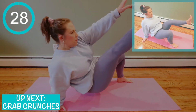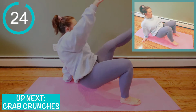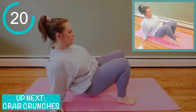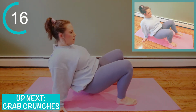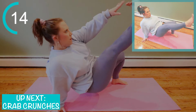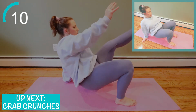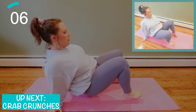For this move, you will start with your feet and your hands on the floor. You can have your hands turned out to the side, forward, or facing backwards. That's really up to you. You're going to stabilize yourself, lift your booty off of the floor, lift up opposite limbs and touch up towards the ceiling or the sky. Place them back down and repeat alternating sides the entire minute.